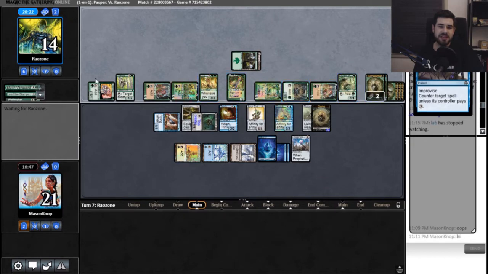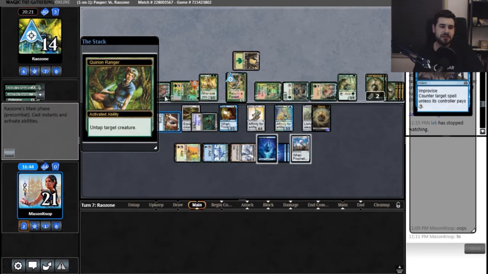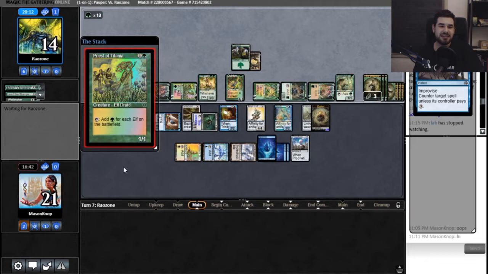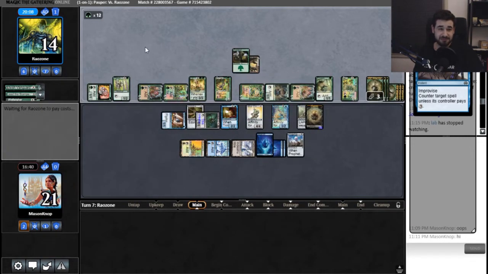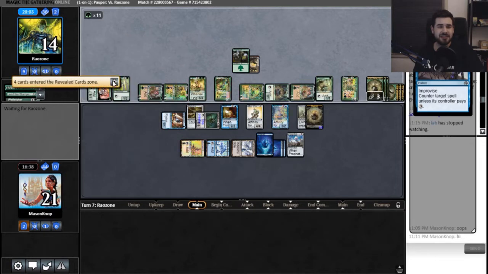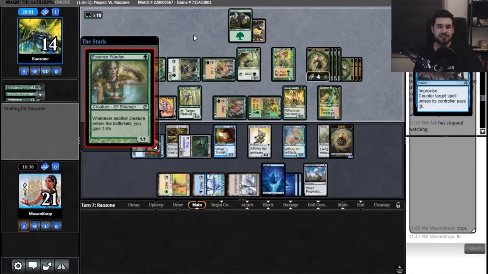What remaining creatures do you have in your hand? You can use Quirion Ranger right now. Okay, yep. What is it, Distant Melody? No. Oh my god. Oh my god. Yeah. Okay. What else would you like to do? Winding Way, fight some creatures. Holy crap. Oh, jeez, no.